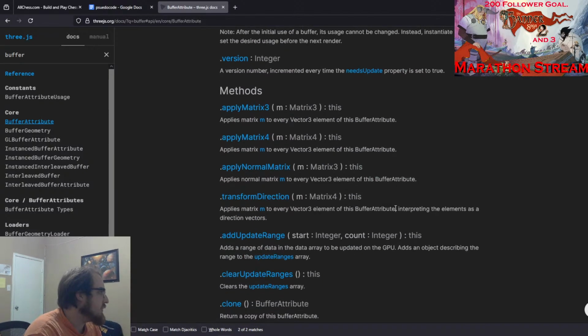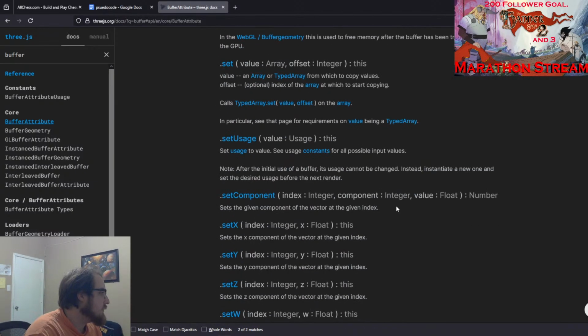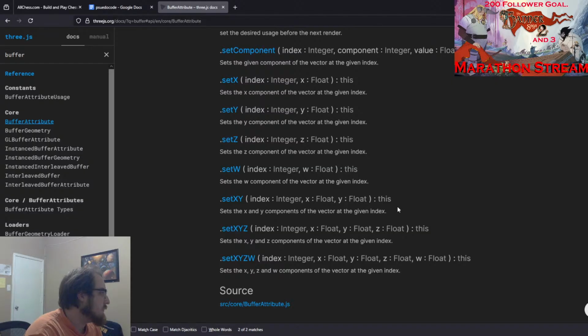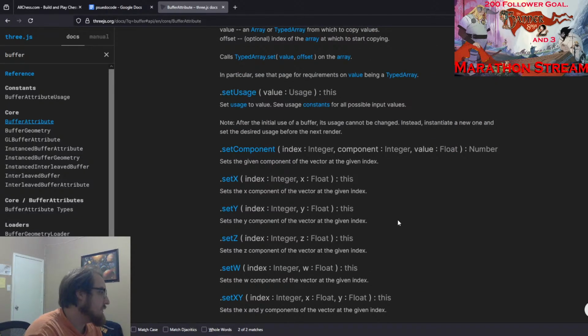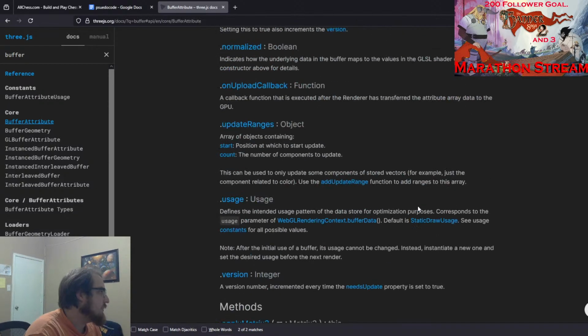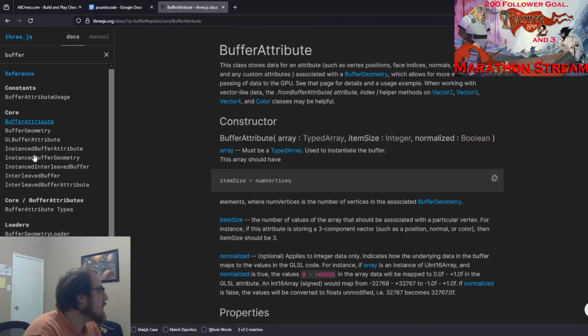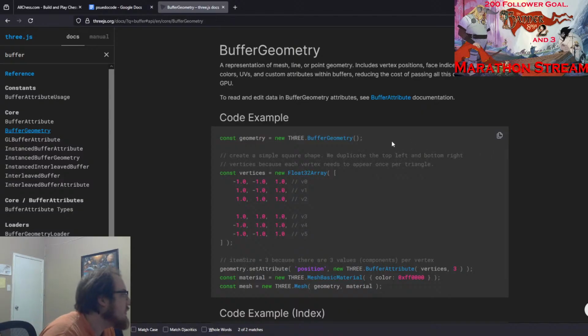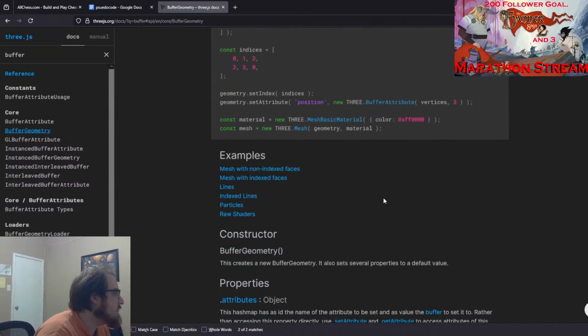Types of attributes I can grab? Huh. Maybe in buffer geometry, it has the list of the different attributes.